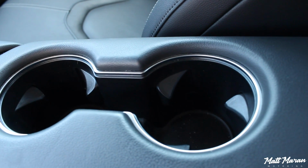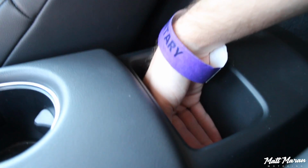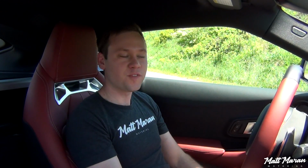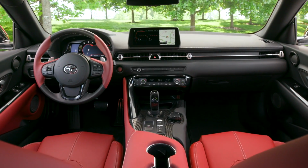There's nowhere to conceal anything, if you want to hide away valuables or something like that, because you have this other little tiny pocket in the back here where you can fit the key or something small like that that will not fit a smartphone or anything, too small for that. But nice to have that additional little cubby there to fit small things. But as far as storage space, it's not going to be the easiest vehicle to live with if you carry lots of stuff with you. But for people who are used to a BRZ or an 86, those didn't have any kind of concealed armrest or anything either, so you should feel right at home in this.